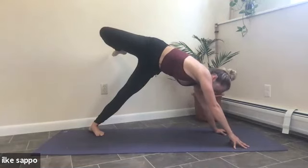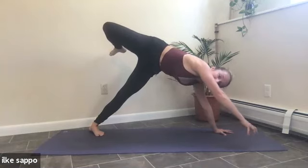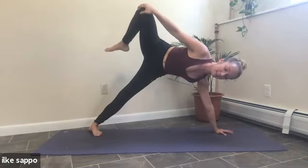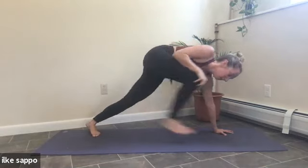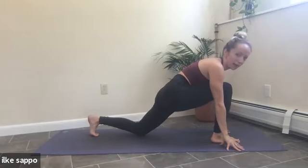We're going to come into Padangusthasana variation. You can play around with this, floating that right hand up, or maybe bring it back, try to grab that right knee nice and high. Good. And then close that hip, step that right foot forward, drop that back knee down.